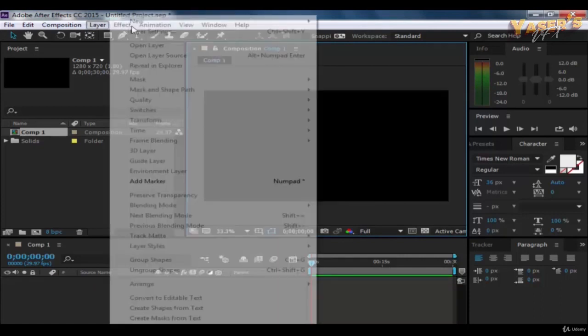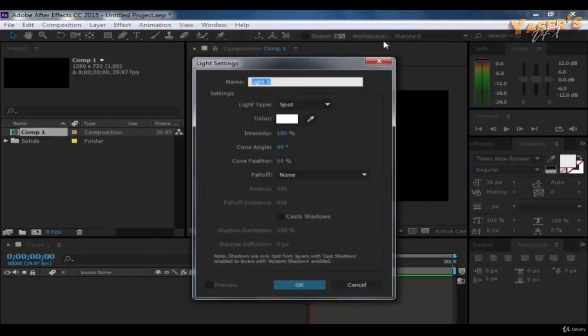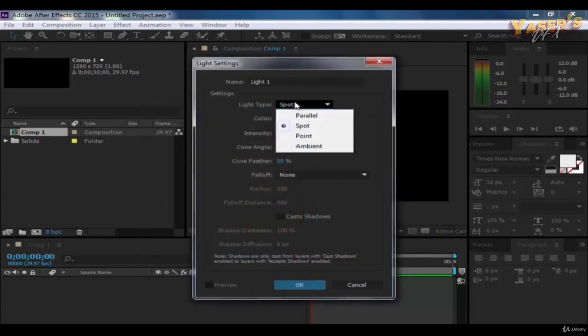And then you've got another layer that is a light layer. So basically what the light layer does is, actually we'll just keep it white and make it as a spot. Fall off, no, we are not going to go. Let's just keep cast shadows. Shadow diffusion, no, 0.